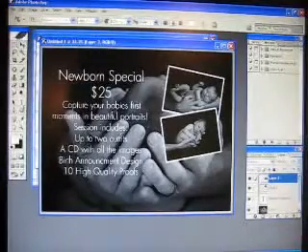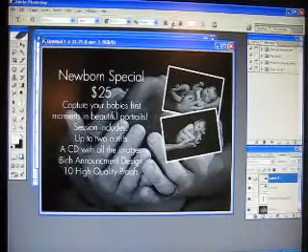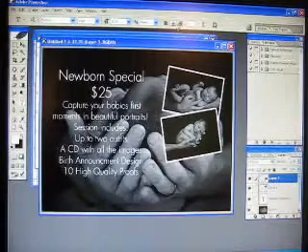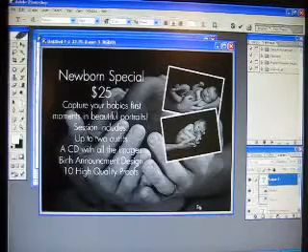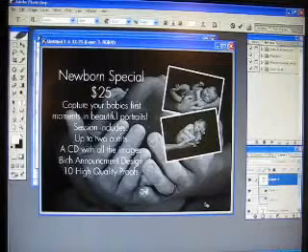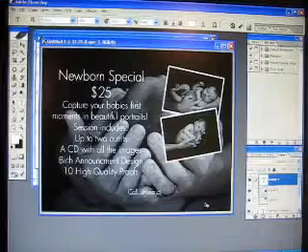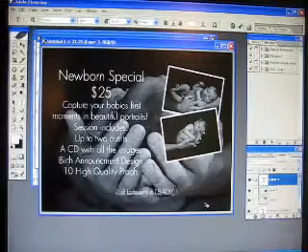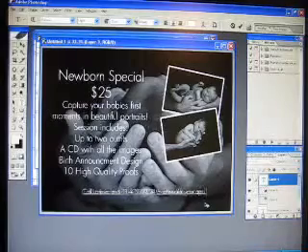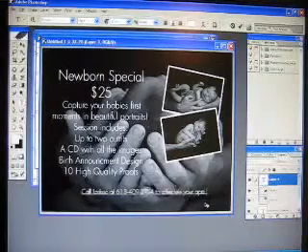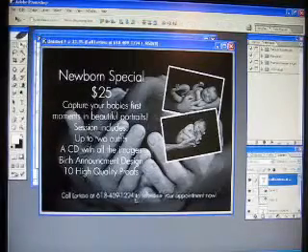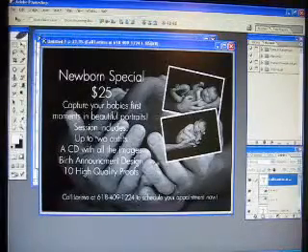Okay, and I want to add a little bit of extra text. This is another thing on your text feature. Up in the upper corner here, you have right align, centered, or left align. I'm going to leave it on centered, and I'm going to click right here in the middle. And I'm going to type in contact information. Okay, and then I can click on the Move tool and move that around if I need to.